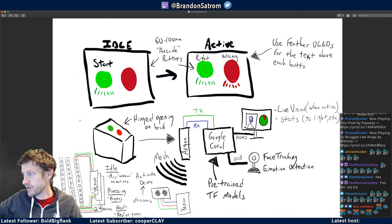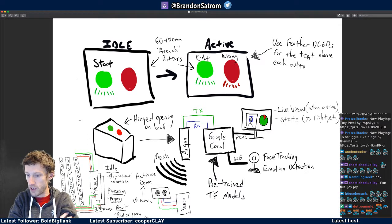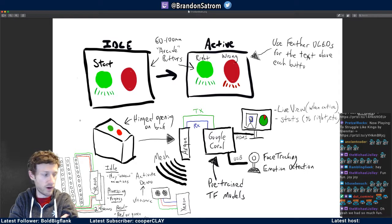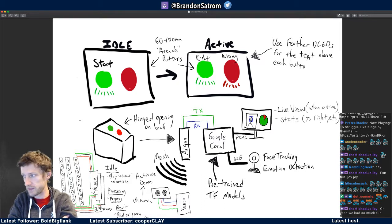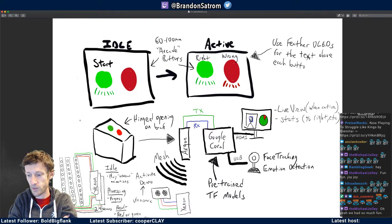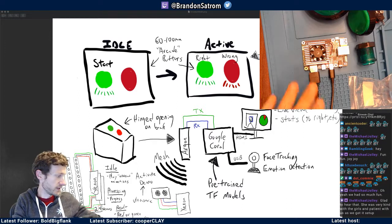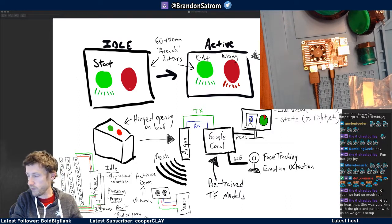We have actually started a new project today. I'm starting a brand new project that is going to be a demo for a conference talk that I'm giving next month and then a few other times later this year, where we're actually going to have Particle devices setting up a mesh network interacting with an edge-based machine learning board, the Google Coral. This is the Google Coral. It's plugged in right here. And we've been messing with that today.